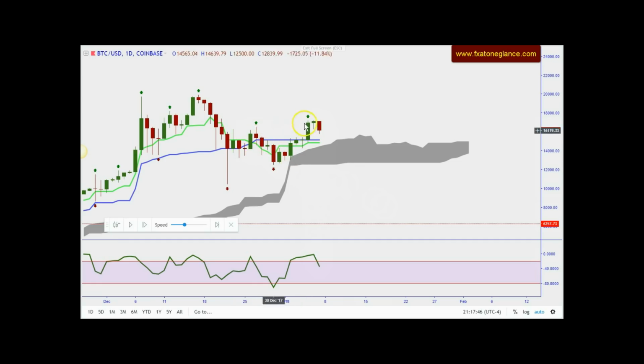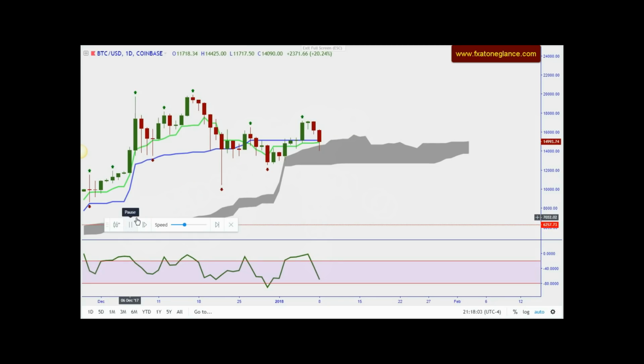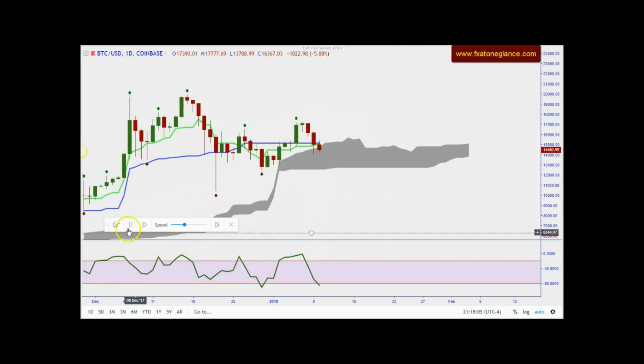Now, violating this level is something that I wouldn't like and probably wouldn't trade. So for me, I'm not going to take that trade. I don't think you just take every single trade that comes your way. You have to be discreet about something. So let's get this thing going. And that would have been a good trade anyway.